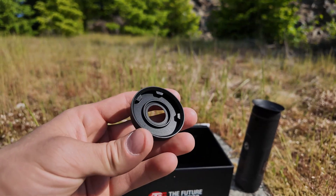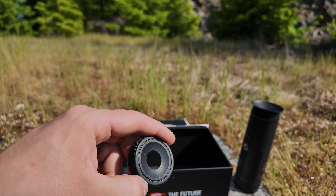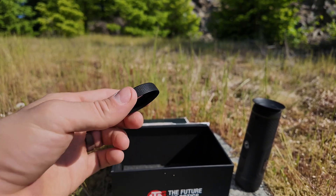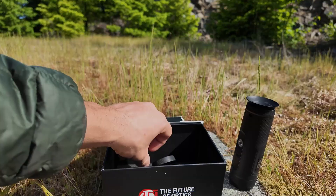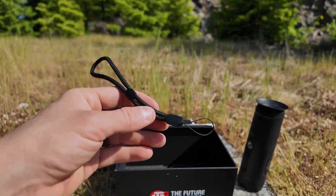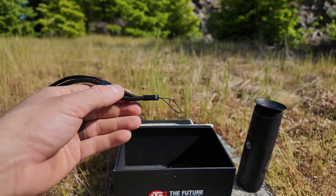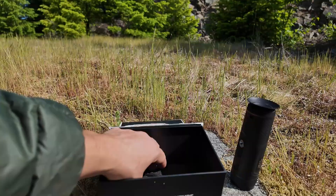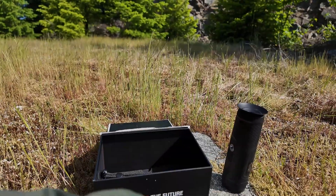There's also the harder diopter eye cup — it's more of a plasticized rubber, not quite as soft and siliconized as the other one, but it's an option. It comes with a wrist lanyard as well, so if that's more of your deal, you have that option. That's pretty much everything in the box outside of the instruction manual. You do get a Type-C cable — I've got that plugged into a power bank currently to charge it. As well as an instruction manual and a warranty card, all included.